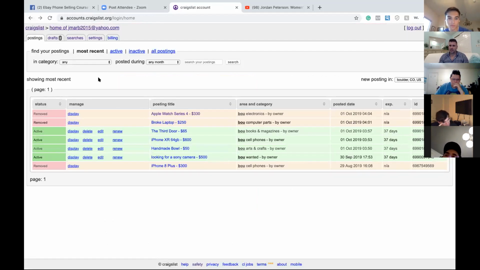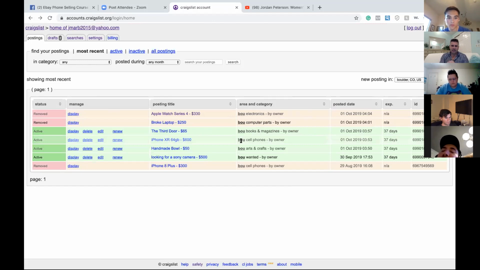One, electronics and computer parts and cell phones are super hard categories to get any ads to stick that's not selling something. So you don't want to be posting ads in those categories, really. You could try to sneak by with the picture like you're doing, but the chance of it sticking is very slim. So that's the biggest problem right there, the category. Because if you notice, look at all your other ads, those stuck.